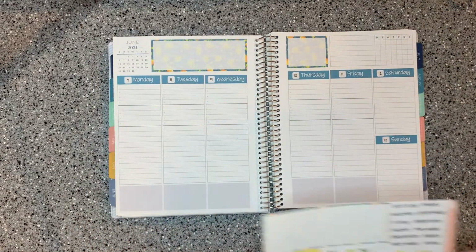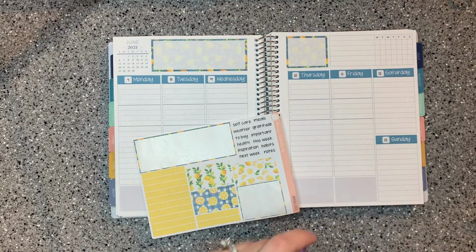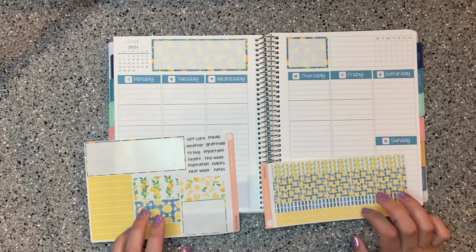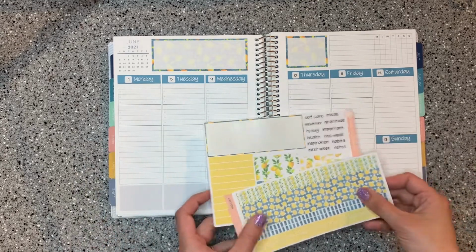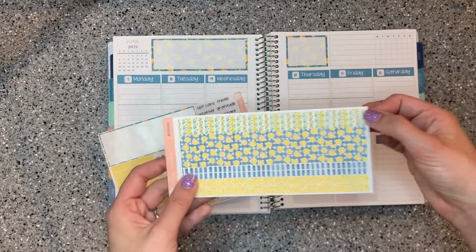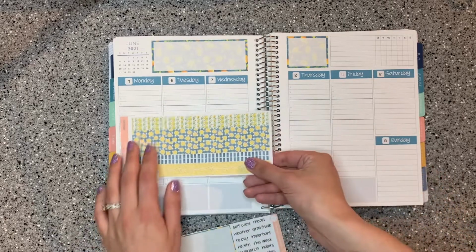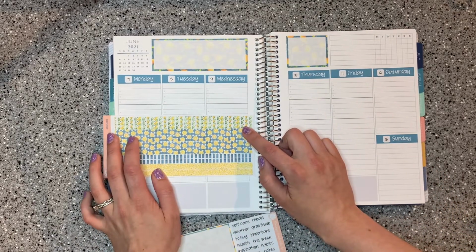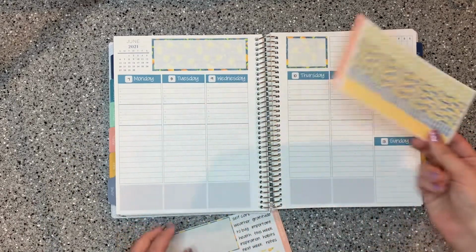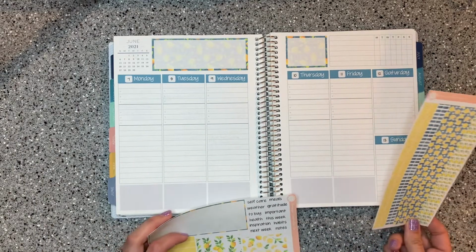Okay, so along with this kit comes several things. I don't need those anymore. So I got this washi, and I've used it. I'm trying to remember how I used it in the past when I had an orange umbrella kit before. I do remember that this is the only one that comes in 3, and so it's the only one that I can wrap around to all dates, because as I mentioned before, this really only fits the width of the planner. And when you have to do it across here and then also on Sunday, it becomes a little difficult. So that's going to be a partial issue.